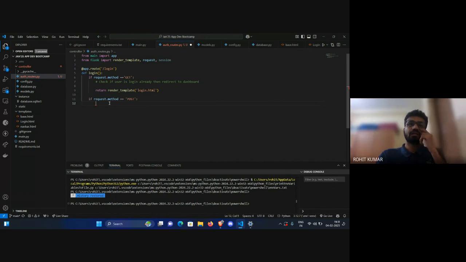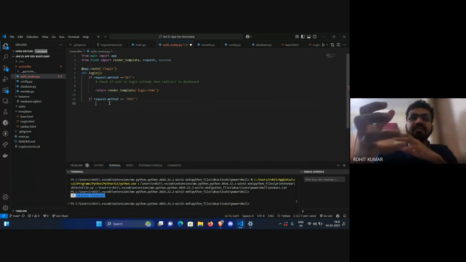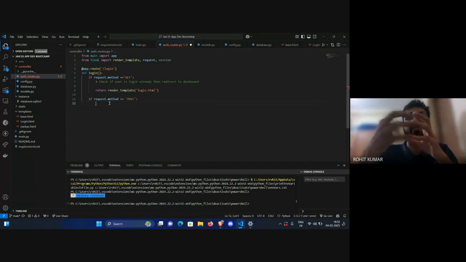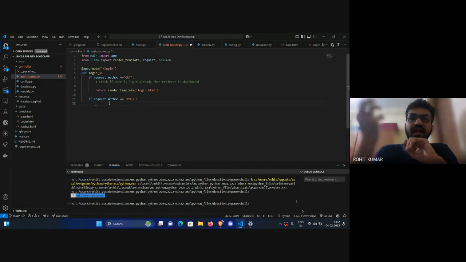Okay. So now we want to handle what happens when we send data from the client, that is from the form. A user enters these details like email ID and password, and clicks on the login button. What happens? First, it will come to this particular endpoint. It will check whether the request is a get or post.